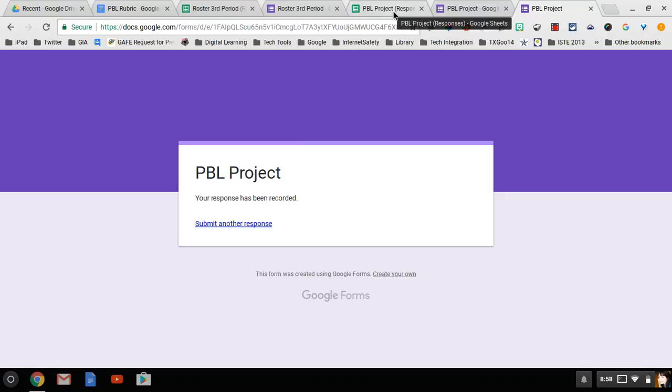So if I was sitting in my class and doing a bunch of these grading, then I would just click Submit another response and fill it out for the next student. You could use the Tab Glue, Tab Scissors to lay your project next to each other. If you had like a Google slideshow, if you had something in e-backpack that you wanted to set up side by side, and you could grade it that way and then submit as you go.